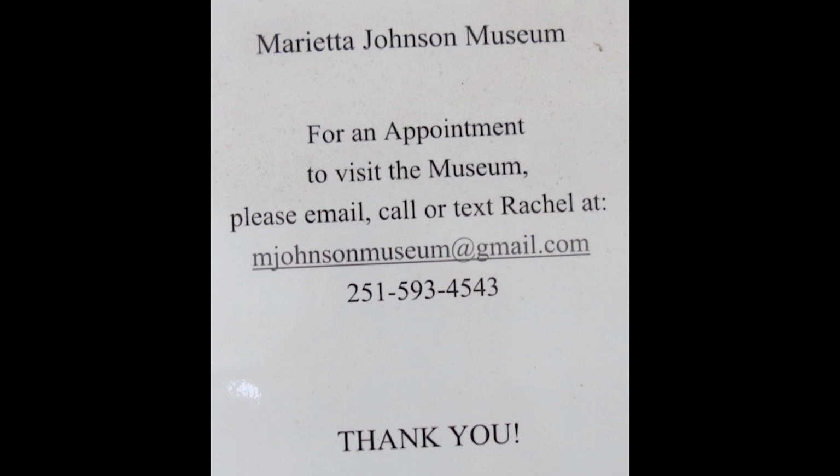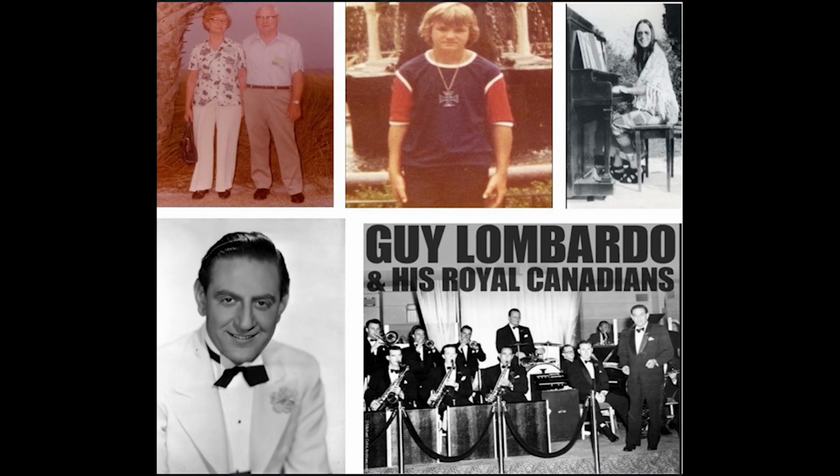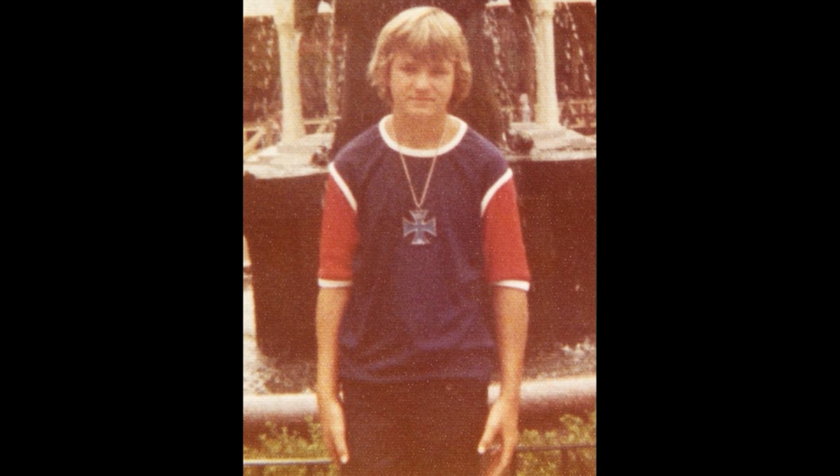Now, on another note, Mrs. Newell, or Mrs. Cox, was also a musician. She played piano, and I think she played it for the folk dancing, and she may have even taught lessons. And so my mom and dad took her to see Guy Lombardo back in probably around 73 or 4. And that was kind of interesting to bring my teacher to that. I would have thought she'd been more into Led Zeppelin like I was at the time. That's why my hair was kind of looking like John Paul Jones. I was trying to get it to look like that.